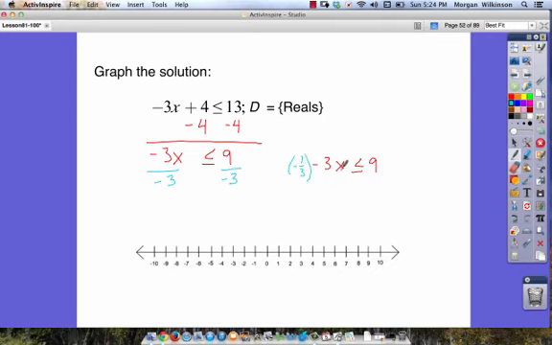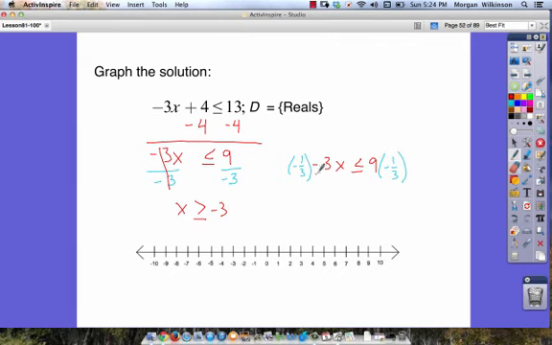So our rule still applies here with what we do with our inequality. We're going to have to reverse the direction of it. So either way, whichever side we work on, we're going to get the -3 canceling out. X is going to be greater than or equal to, and 9 divided by negative 3 is negative 3.